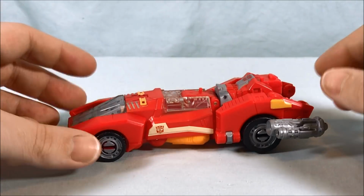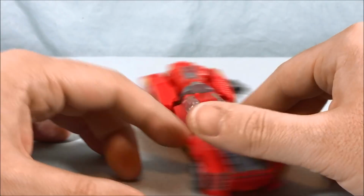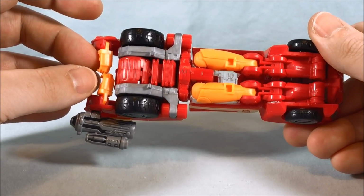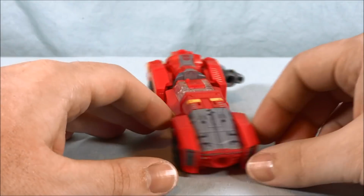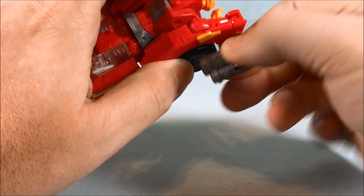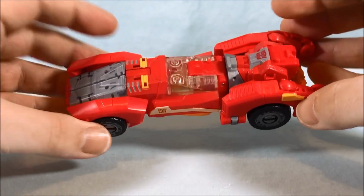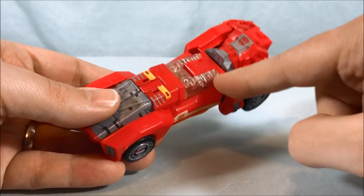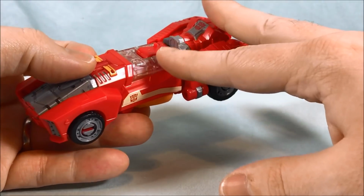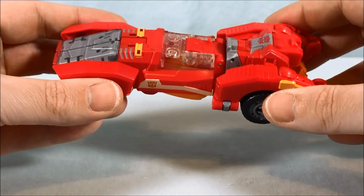So it's definitely a nice vehicle mode. It's exactly the same vehicle mode as Moonracer. I guess really the only thing they remolded was the head. Everything else appears to be pretty much exactly the same. Which, like I said, it's a shame because I feel like Novastar's alt mode in the show was not really this. I would have rather seen this mold repainted as either Chromia or RC, and then make a little bit like flatbed kind of mold for this character.